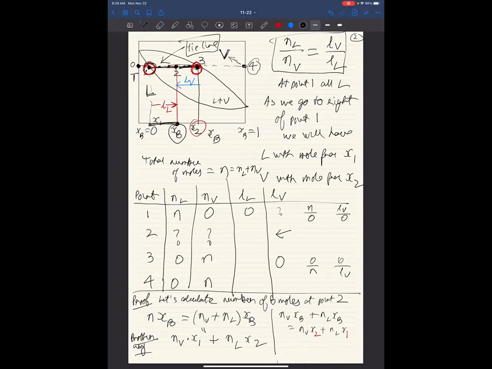Yeah, so I said the right thing, but wrote the wrong thing. So the number of moles of vapor, which is NV, multiplied by the mole fraction of B at that point, which is coming from X2. And this mistake happened because I have called it 3 over here and 2 over here, which is terrible of me. So therefore, NV multiplied by (X2 minus XB) is equal to NL multiplied by (XB minus X1), or NV LV is equal to NL LL. Now it's also easier to remember. You have the same terms on the same side, right? The number of moles of vapor multiplied by the length from the vapor point, which is LV, is equal to the number of moles of liquid multiplied by the length from the liquid point. Any questions about this?